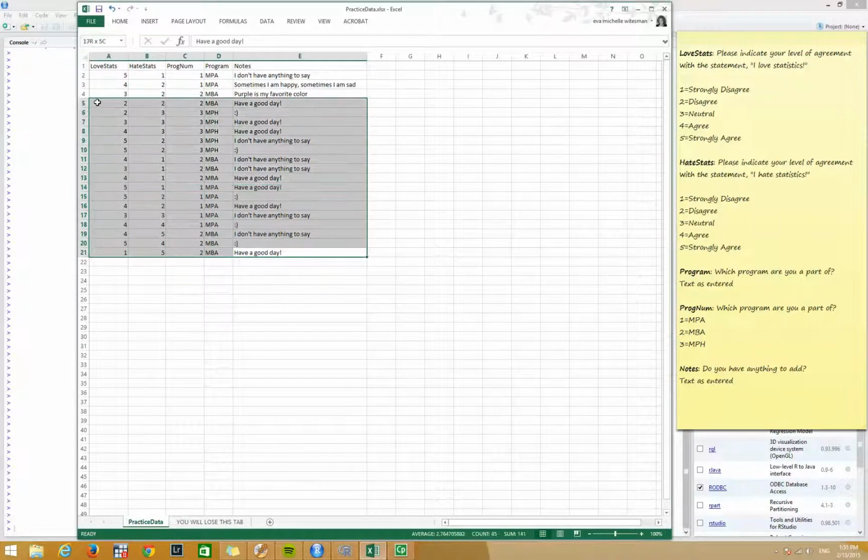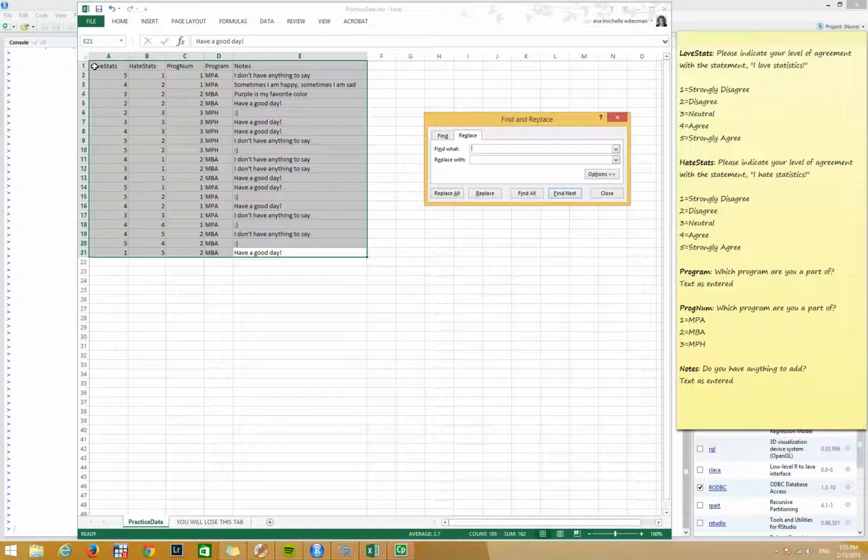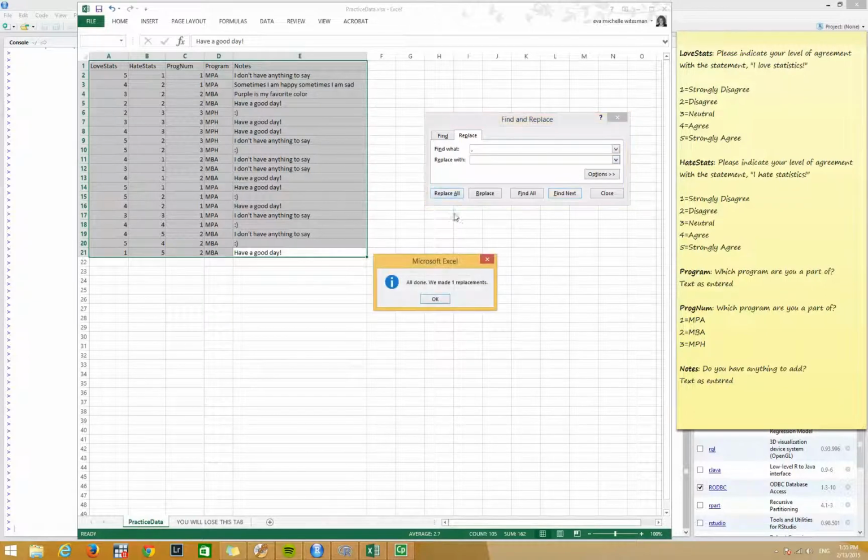So what I'm going to do is select all of my data, and I'm using Control H here to use my find and replace command. I'm going to look for all commas in my data set, and in this case I'm going to replace them with nothing, because I have a small enough data set I can look at it and I know exactly where my commas are, and I know this isn't going to cause me any problems. So I'm going to go ahead and replace all of those commas. Looks like there's only one.